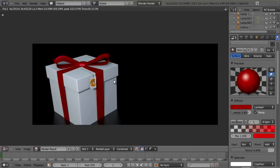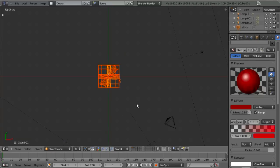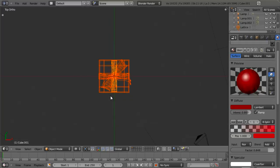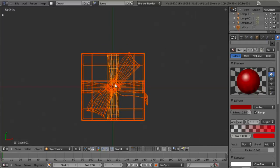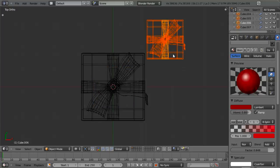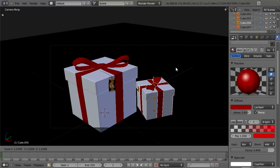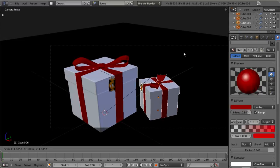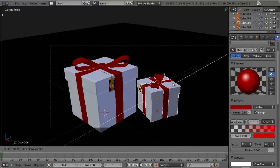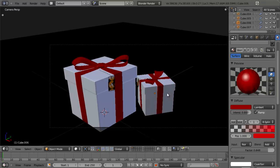And so the last thing that I want to do is we're just going to grab this. We're going to select the entire present. We're going to hit Shift C to reset the cursor. We're going to hit period to scale around the cursor. Hit Shift D, and then right click and scale to scale it down to create a smaller version. And then we can move it over, hit comma, rotate this around, grab our camera view. We'll maybe scale it up just a little bit more, rotate around, pull it back, move it over, just get something that looks pretty good, maybe something about like that.